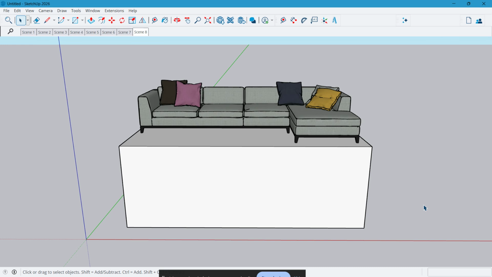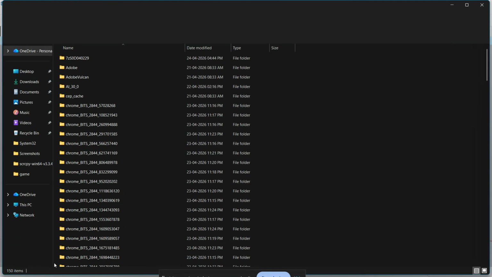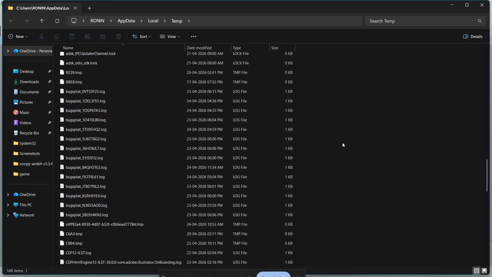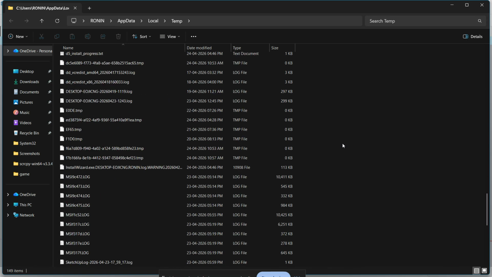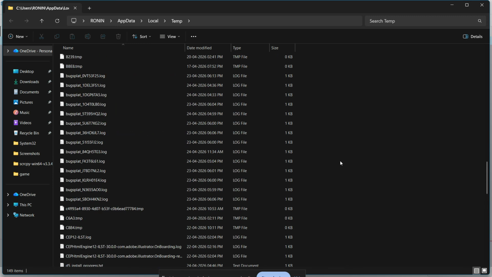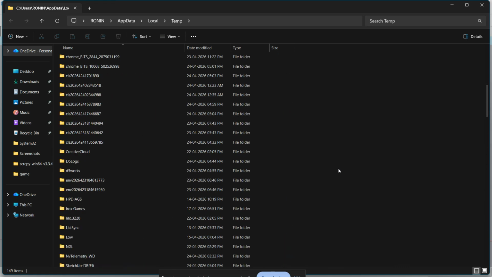files. This is especially helpful if the file was never saved even once before SketchUp crashed. On Windows, press Windows key and R to open the run box, then type %temp% and press Enter. That will open your temporary folder. Once there, search for files with the .skp extension. If you find one that looks like your project, try opening it in SketchUp. Temporary files are not always easy to identify, so look at the file names and dates carefully. The most recent files are usually the best place to start.